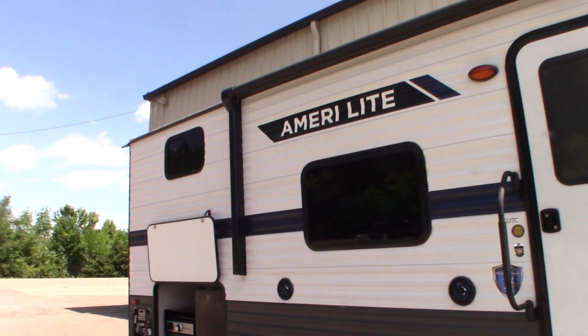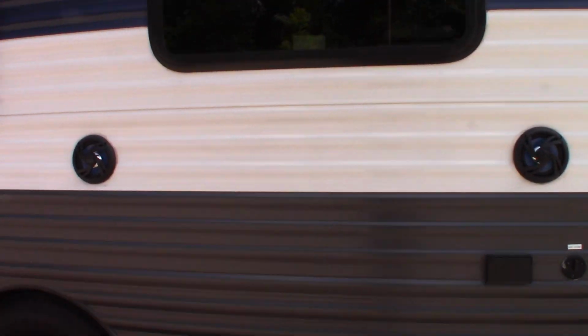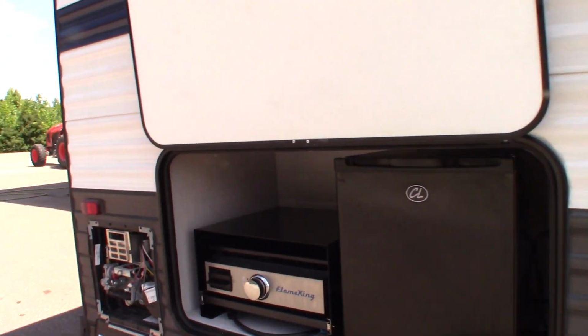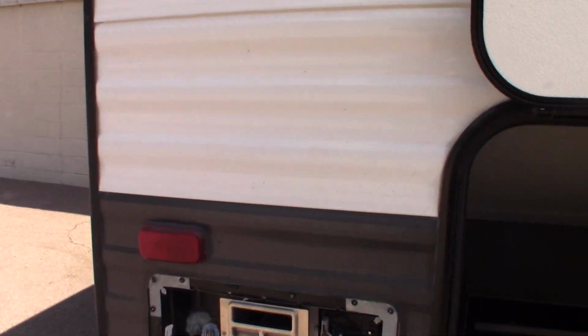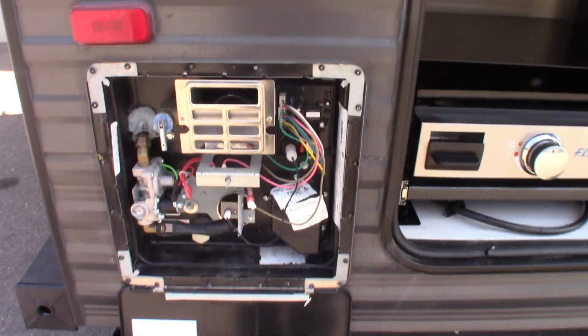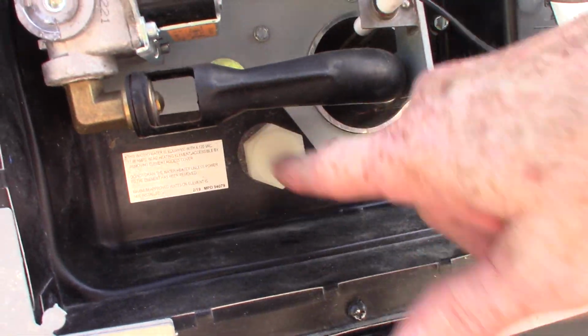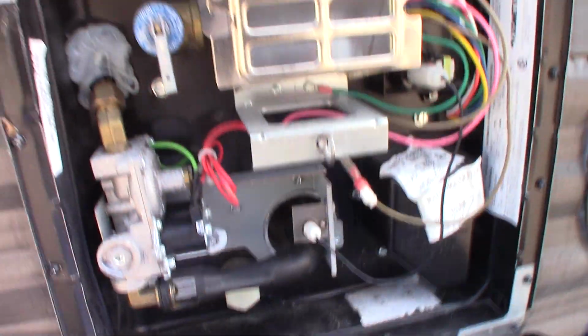I'm going to walk you through this 2024 Gulfstream Amerilite travel trailer. This is a how-to video, so I'm going to show you some of the features and how they work. So, starting right here, you have your water heater. The switches to control it are inside. I'll show you that when we get inside. It drains right here. Make sure you don't run it without water in the water heater tank, okay?